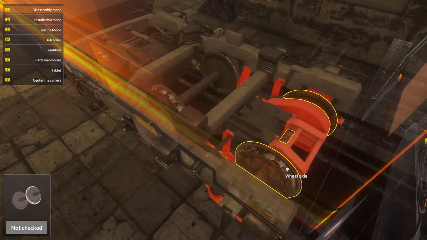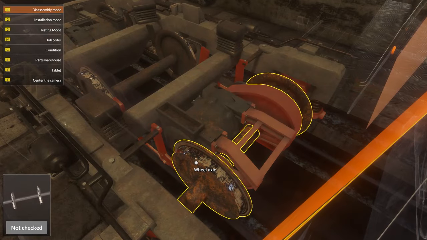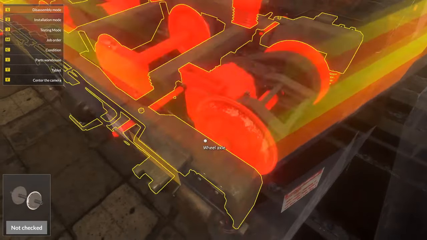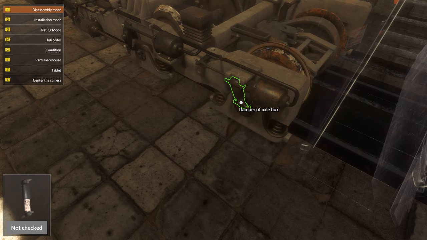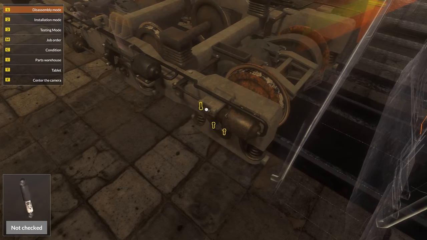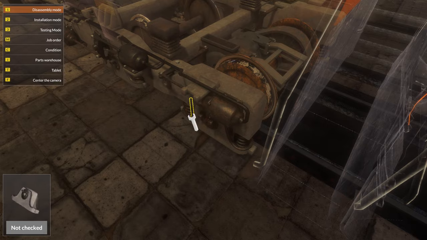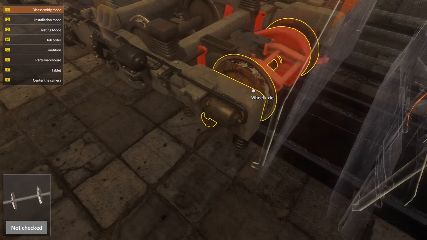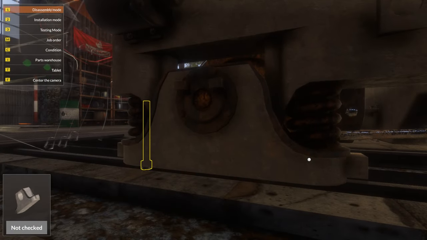Well, we got to disassemble this, but we've got to disassemble everything else in here too. Wow, we've got to actually take out a lot just to get to this wheel axle. Can you believe that? All right, so let's see here. We're going to need to take this off. So let's go ahead and take off the dampener. Here we go. And the axle box, 2 really big screws or bolts, I guess you should say. All right, we're gonna need to flip back around over to here, get all those taken out, and then we'll take off these big guys.